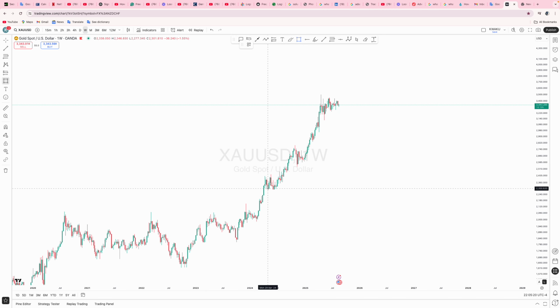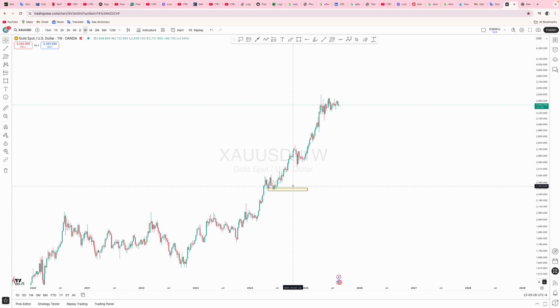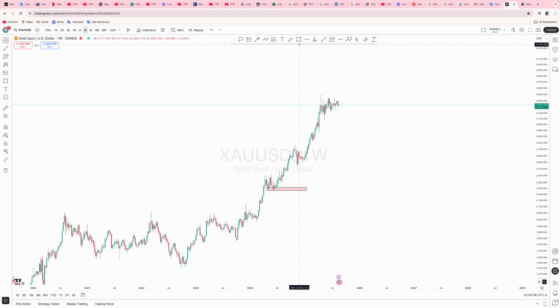So starting from this support, we have here as the first support within this weekly uptrend, giving explanation to what is happening in months. It doesn't mean that this is the first support, but based on where we started the analysis, this is our first support. Do you have another support within this uptrend? Yes, is a second support. Do you have another support? Yes, is a last support within the trend.